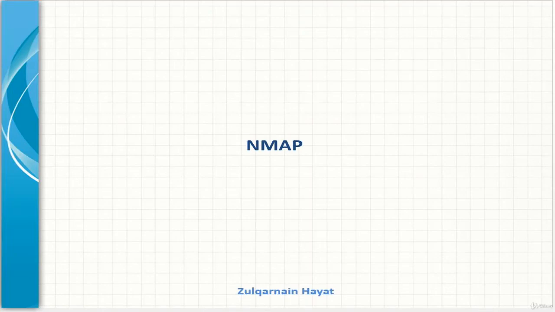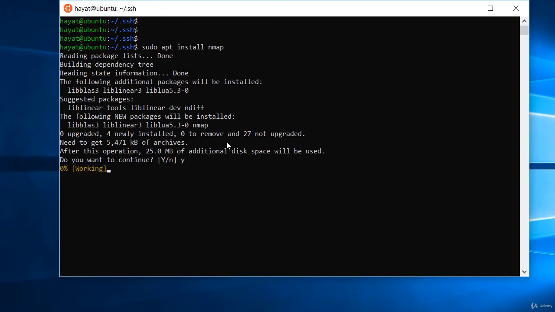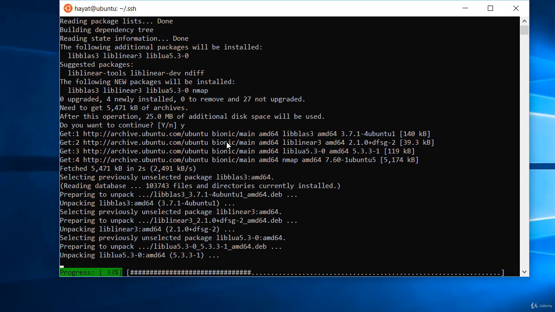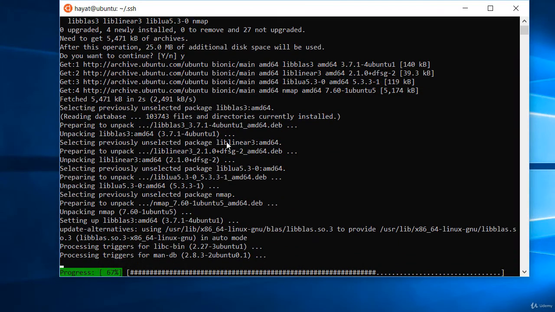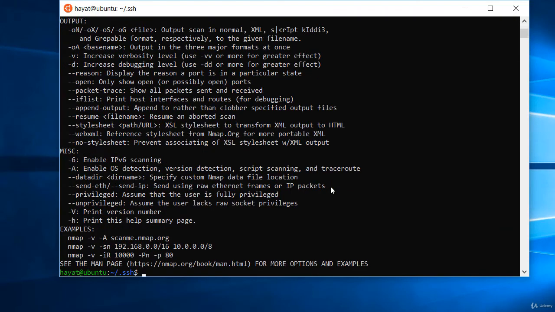Nmap is a useful tool for scanning networks, and because of this it's a helpful troubleshooting tool for a remote server. Nmap can also be used for fairly aggressive scans, so be sure you are responsible when you are using it. I will disconnect from my server and use my client system here. I will install Nmap with apt install nmap, and then if I run it without anything else, I can see a quick listing of things I can do with it. As I mentioned, there's a lot you can do around scanning networks, but let's just explore our server. To do that, I'll run nmap -sS and the IP address of the server.